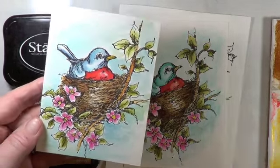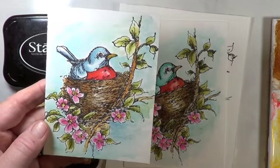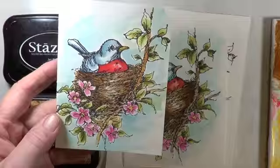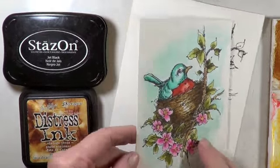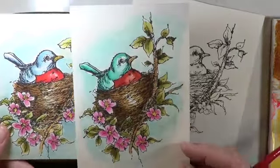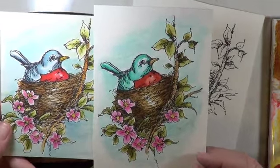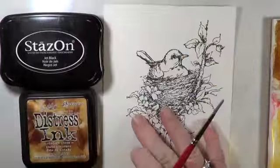Today I'm going to do a watercolor project and I'm going to use a couple different inks, and so I'm going to get started here. This here is another one that I did. This one here is more of a turquoise instead of a blue bird, so you can see the difference. Every time I do it, it comes out a little bit different, and I like it every single time I do it. So let's see how this one turns out.